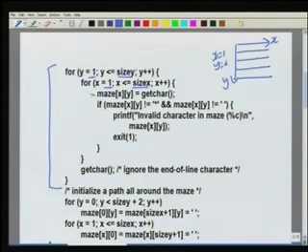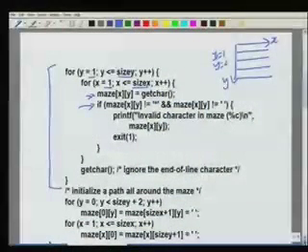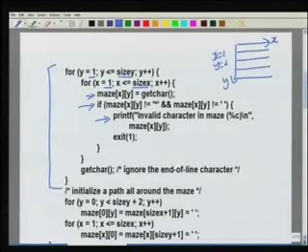we read the maze character at the position x, y using the getChar function, and now again we make sanity checks on the input that we have just received. So the maze character that we have just seen should either be a star character indicating a wall, or it should be a blank space character indicating an open path. So if the character that we just saw is neither star nor the blank character, then again we print an error message that an invalid character in the maze was entered by the user, and we specify in the bracket what character was found to be invalid, and then we exit from the program.